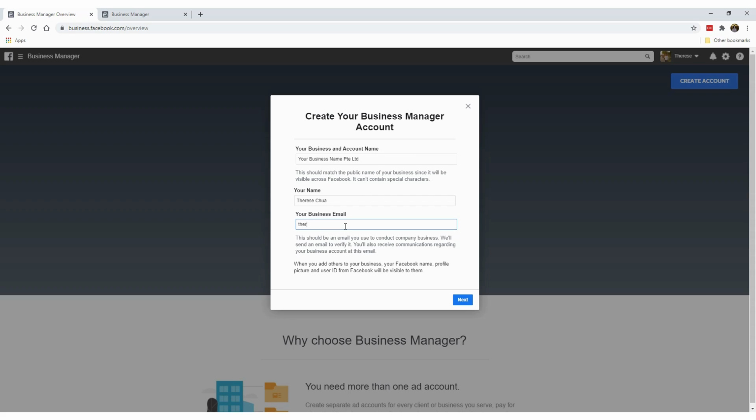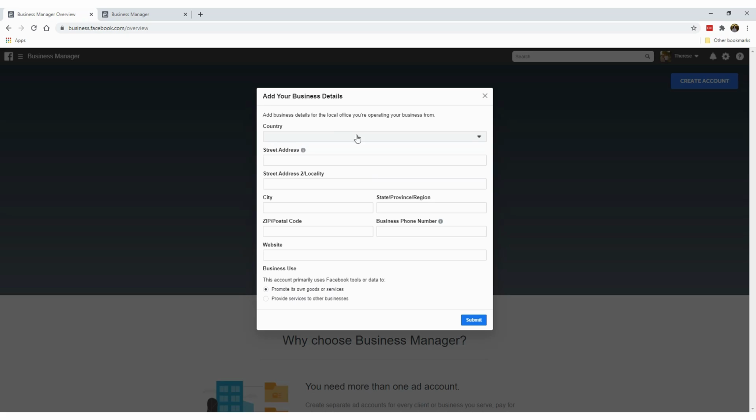All right. So I'm just going to add in this over here as well. This is the email address that is attached to this particular personal account. All right. Click next. And all you need to do is just enter your address and your details. So for example, I'm just going to put Singapore. Okay, so what I've just done here is that I've entered my details, my physical address, or you can put it whether it's your home or your office address, that's okay.